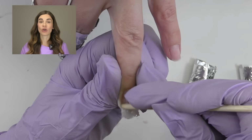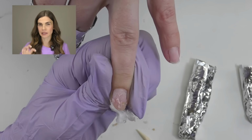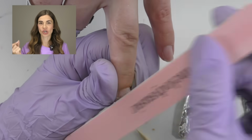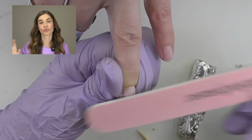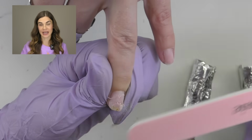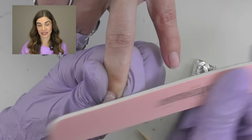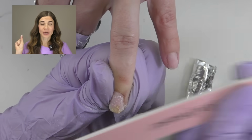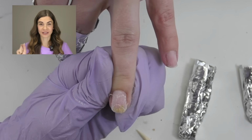If you see that only the upper layers were removed, but everything else is still hard, you can take this harsh abrasive file, file off the soft part of the product on top, and do it all over again, like wrap them again, and this way you will safely remove the excess product. If there's a tiny amount of product remaining, just a little bit, then you can also file it off.